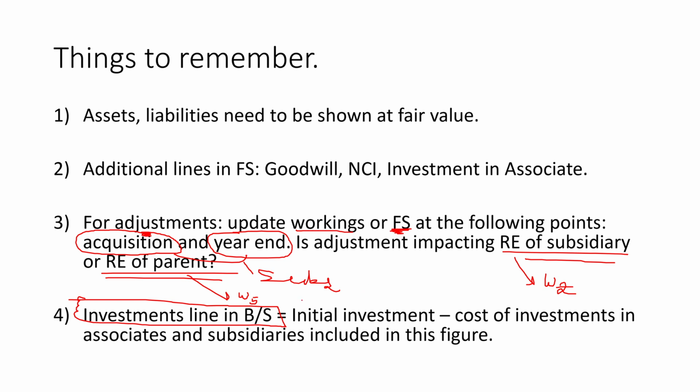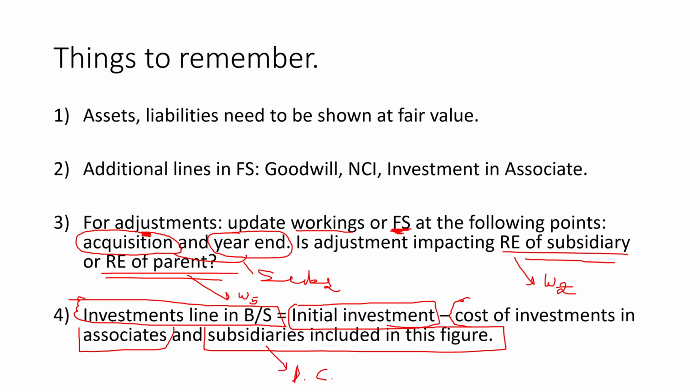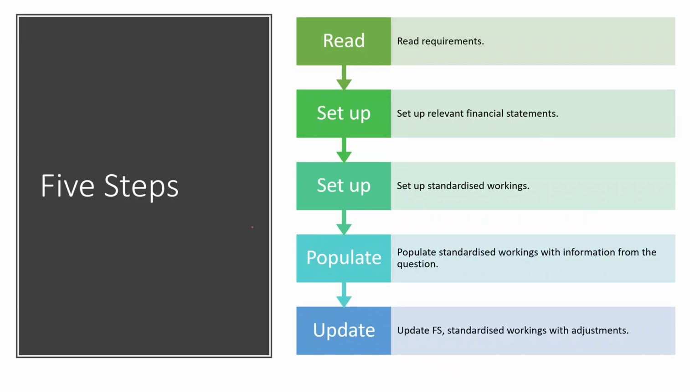So the way to calculate your final investment value is you do your initial investment and then take away the costs of investments in associates and take away any costs of subsidiaries included in the figure. Okay, right, so they don't always account for the whole value of the subsidiaries in the investment line. They might account for the bit that's easy to calculate. Sometimes what you can have with subsidiaries is deferred consideration or contingent consideration, which hasn't been accounted for at all, so you don't need to subtract those. Okay, and that's basically it really. It's just following everything through systematically and trying to pick up as many marks as you can.